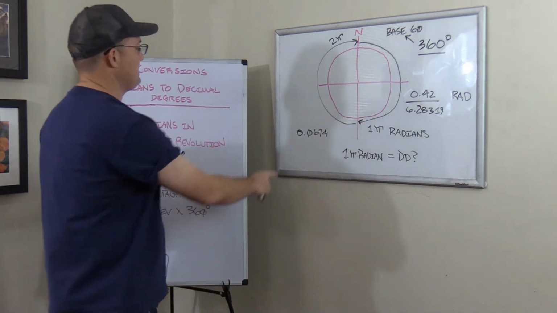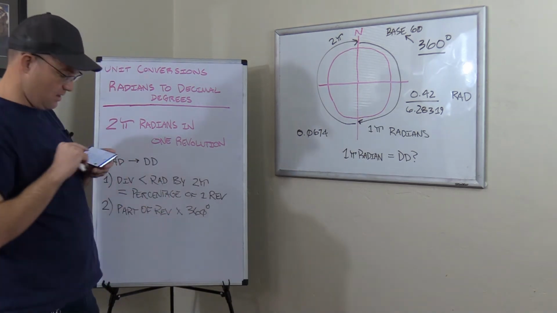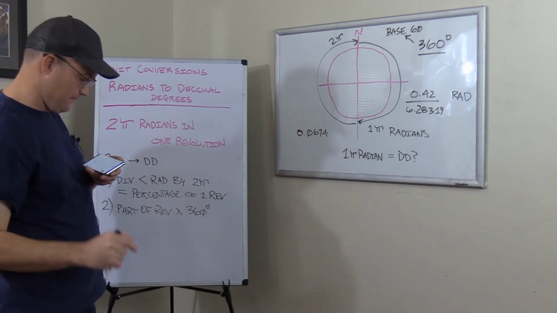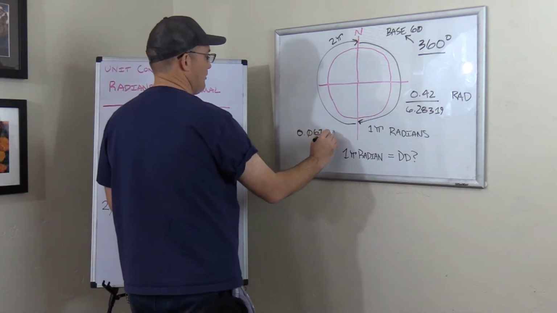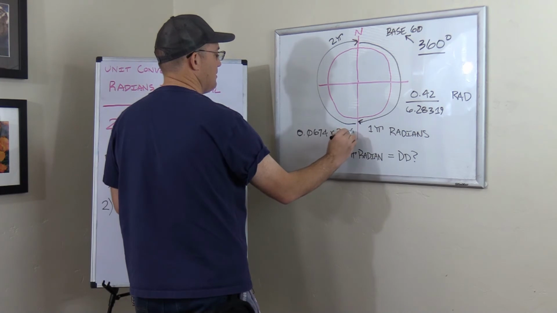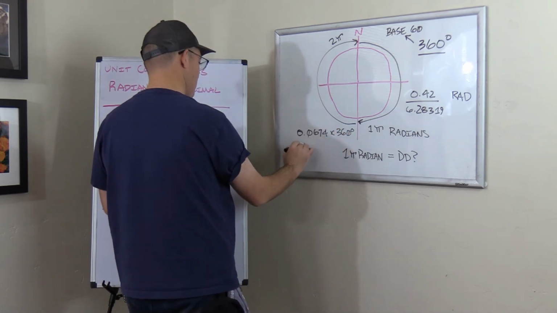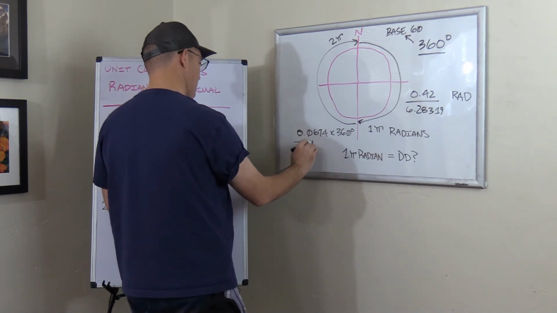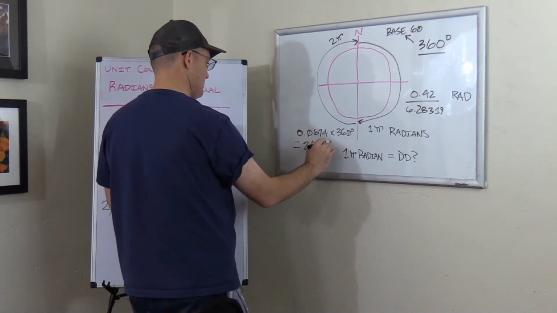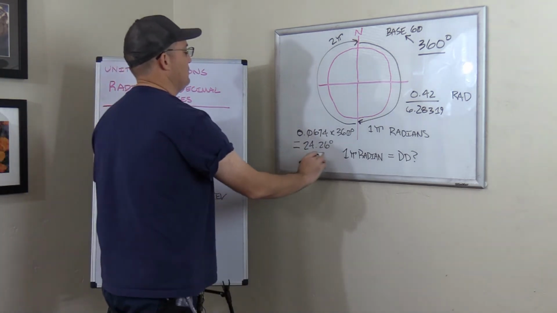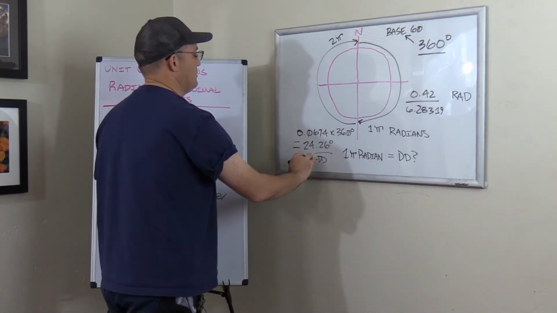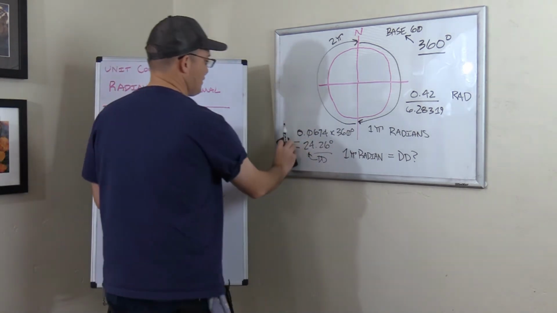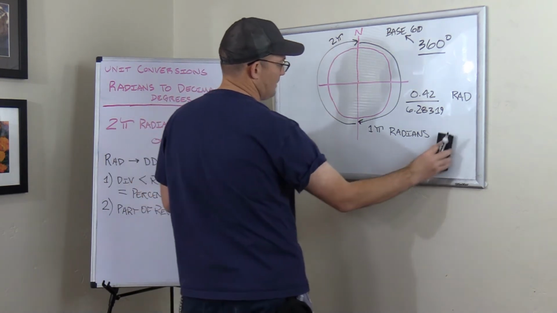Okay, now we want to know what is that in decimal degrees. So come down here, we multiply that number we just got by 360 degrees. Okay, and when we multiply that by 360, that tells us that we have, so that was a really bad equal sign, sorry guys, we have 24.26 degrees. This is the value in decimal degrees right here, okay. All right, now to go back the other direction, you just reverse this process, okay.